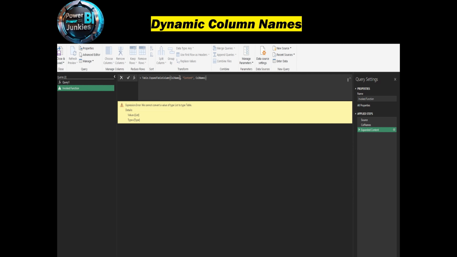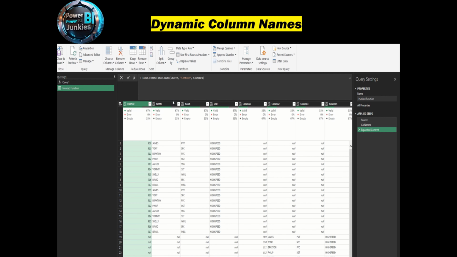And then we're going to refer this back to the Source step. Perfect. And so now we have it set up so that it's always referencing the column names. It actually skips this step, so it's taking it straight from the Source step, but it's also referencing the ColumnNames step.